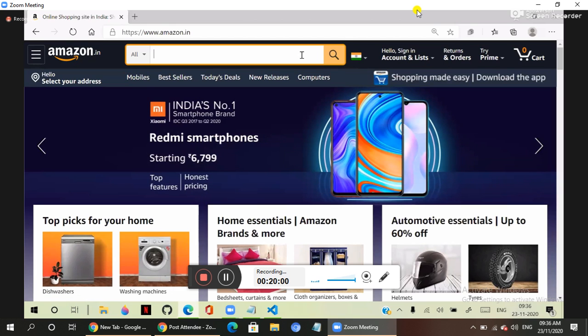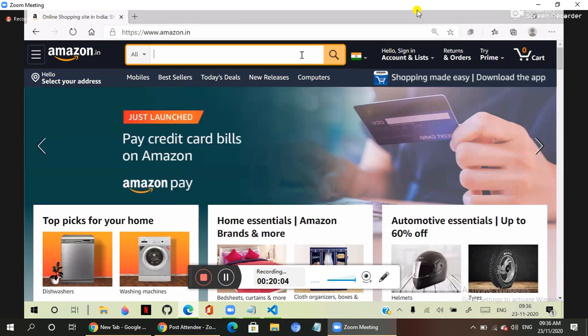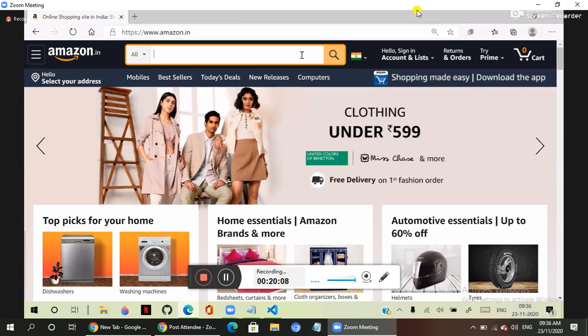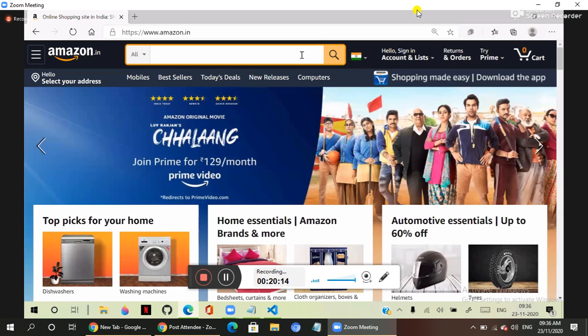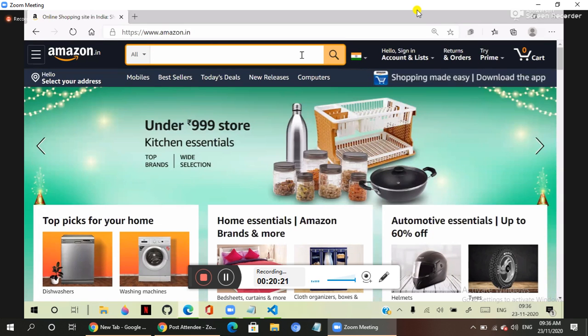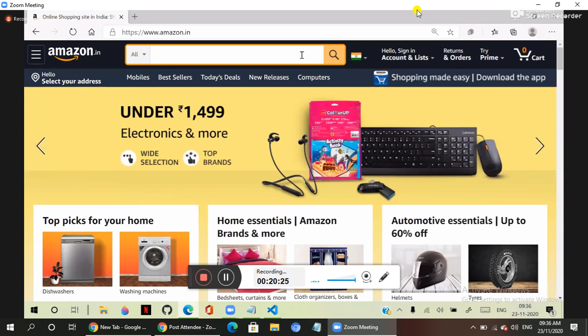This search box form is a form only, but it looks like all are combined into one box, but actually all are separate. So actually all are separated, but look like all combined.